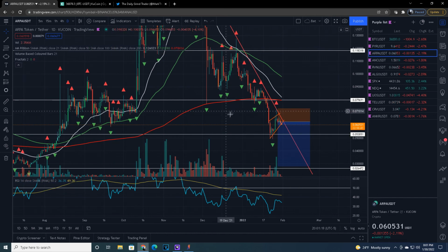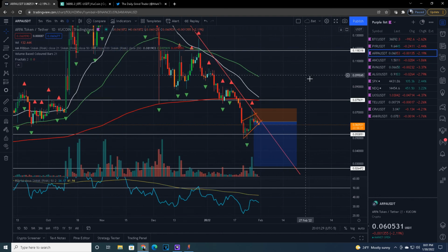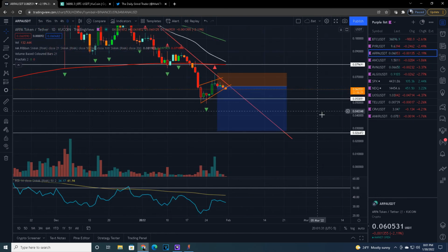But looking at the trade history, this was a 10% candle, another 5% candle, 7%. So this has the potential for big, quick moves. When you're trading with high volatility assets, especially some of these smaller cap coins that have high volatility, you have to drop your margin down a little bit and play it safe.